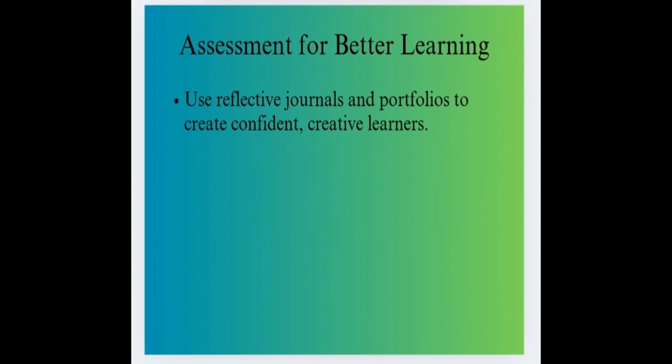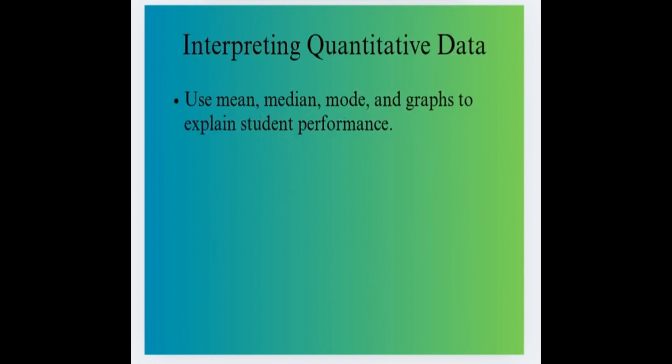How will creative learners come? Students and teachers should insist on creativity. So teachers should make students interested in interpreting quantitative data using mean, median, mode and graphs to explain the student's performance. So we can say, in test 1, out of 20 marks the student scored 18, test 2 17, test 3 16, test 4 15, test 5 17. So they started at 18 and ended at 16 or 17, which is really bad.